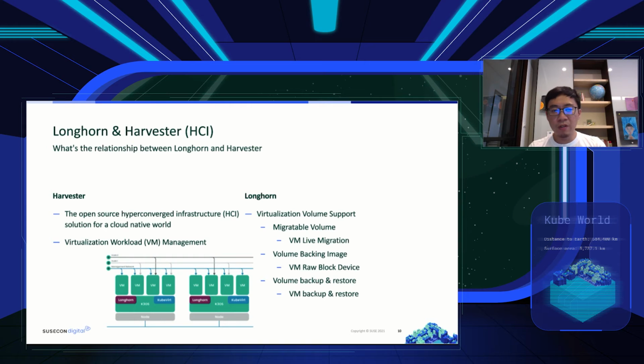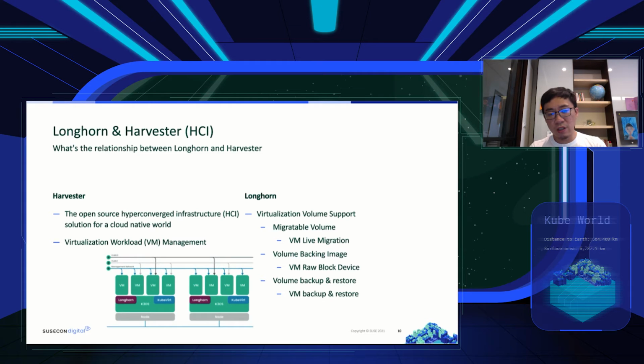But how about another topic, Longhorn and Harvester? What's the relationship between Longhorn and Harvester? Like I said, in the latest release Longhorn 1.1.1, we try to support different functionality for virtualization workload. So let's talk about Harvester. Basically, Harvester is an open source project focused on a hyperconverged infra solution for the cloud native world.